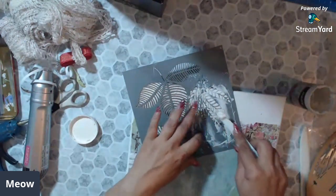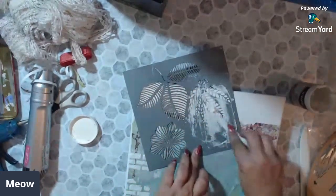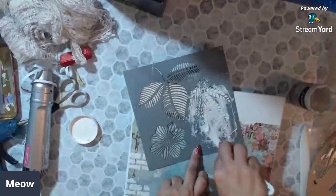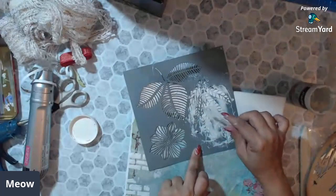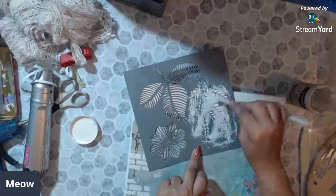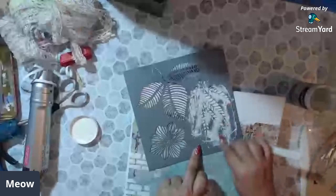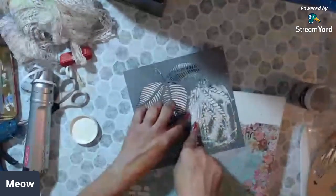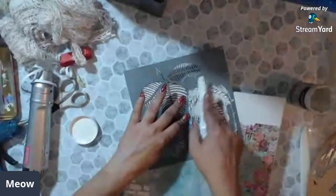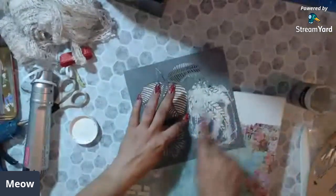I think that this paste is mixed with Deco Arts paste, if I'm not mistaken, because I'm looking at the consistency. So I think what I did is I had a little bit left over of modeling paste. So I took that and mixed it with a little bit of plaster of Paris. I added some more glue, some more paint. And it actually lasted a while. I just found the bottle today. I'd lost it for a couple weeks, actually. I didn't know where it was. That's why I thought I didn't have any. It's like, no, I gotta make more. But we got it.